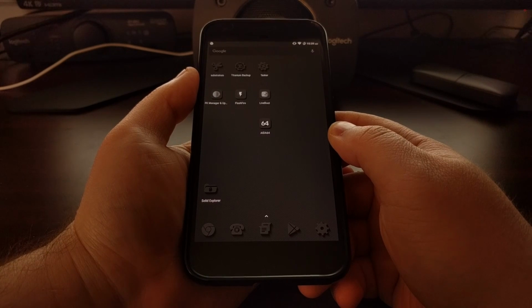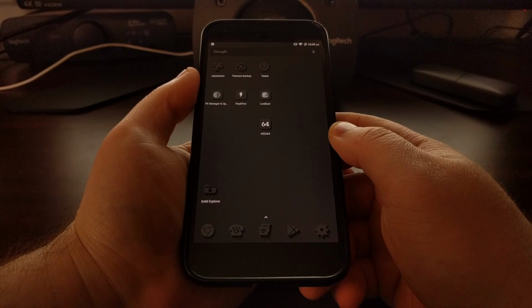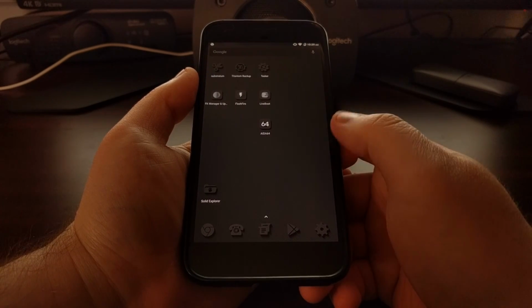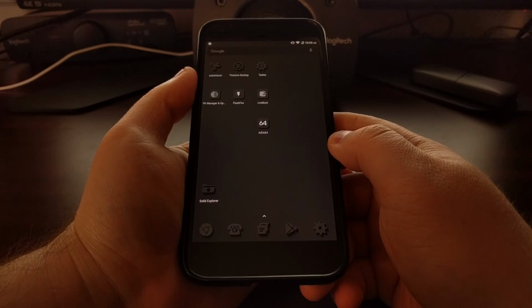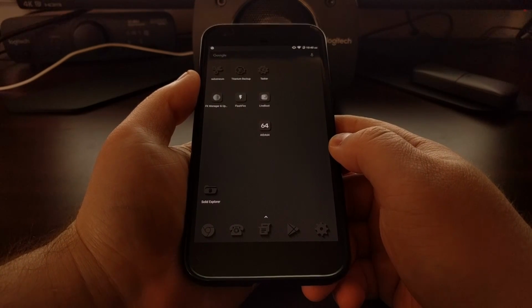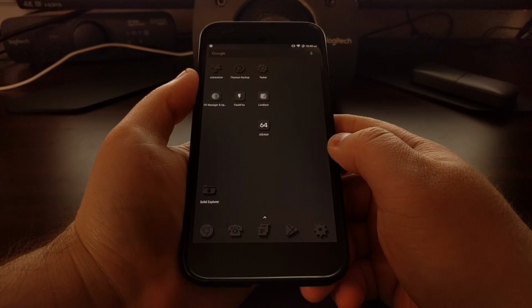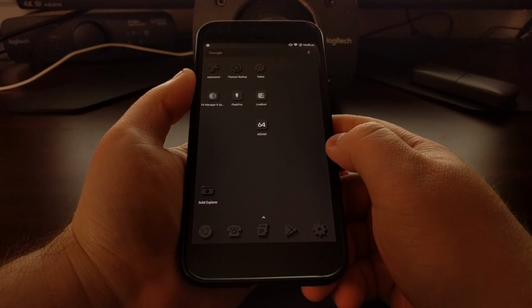This used to be easy since all Android devices were 32-bit, but now we're getting to the point where all new Android devices are 64-bit, but there's still that gap. So instead of having to look up which system on a chip your device has and then going to something like Wikipedia to search that, I wanted to show you that you could easily find out if you are 32-bit or 64-bit with an application in the Play Store called IDA64.